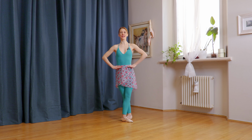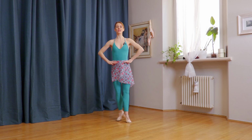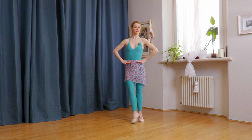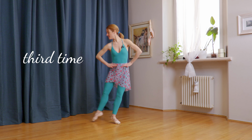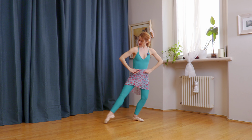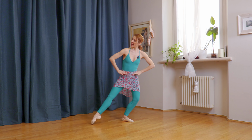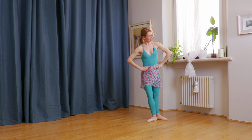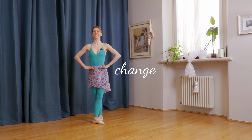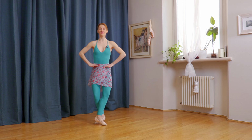Don't change four times. Same leg goes out, and go. One, two, three, change, other leg, two. Third time. Vertebra. And one, two, three. And one, two, three. And one, two, three. Right leg goes out again. Change. Change. Vertebra.